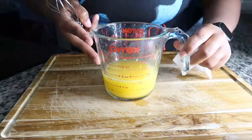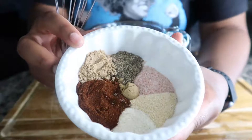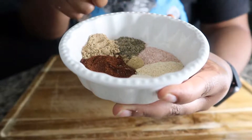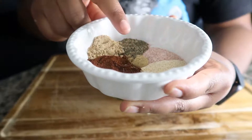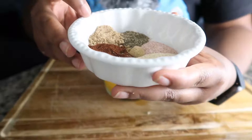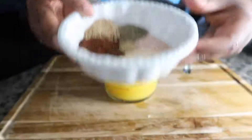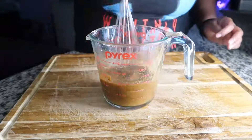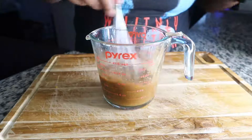Now that we have our orange juice and fresh lime juice, I'm gonna go ahead and add my seasonings for the marinade. Today I'm going to be using a teaspoon of garlic powder, a teaspoon of onion powder, half a teaspoon of Himalayan pink salt, about a teaspoon of black pepper, one-fourth teaspoon of cumin, two teaspoons of chili powder, and then a teaspoon of McCormick fajita mix. I'll go ahead and dump those in now — the McCormick fajita seasoning, you don't need that, I'm just using it because I'm extra and I already bought it.